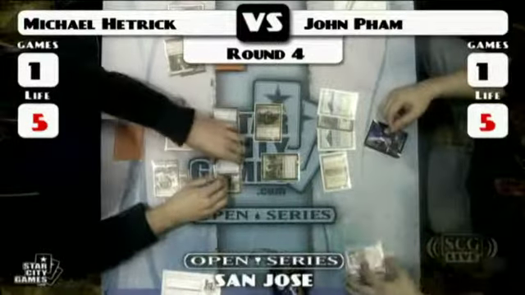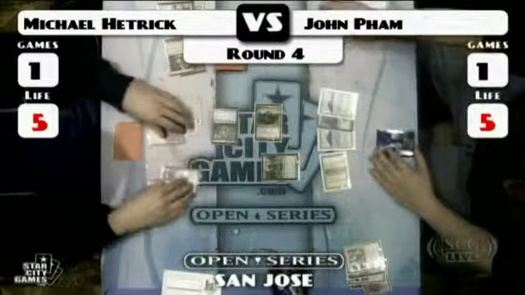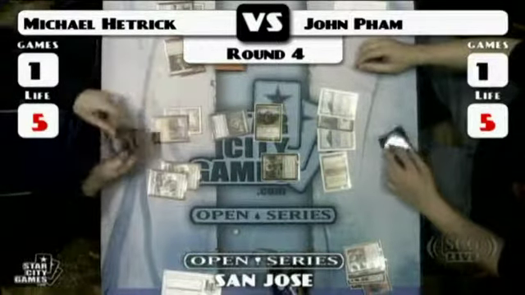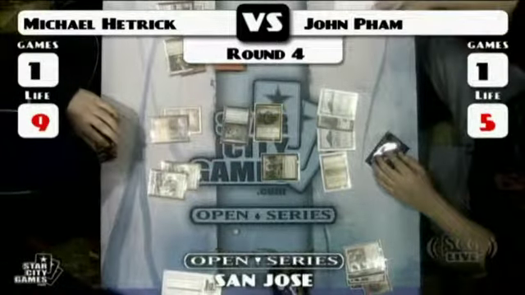Pham points a Plow at the Leveler. Yep, it's good to get it off the battlefield. Obviously, part of the problem is he's going to gain the life from it, which is so important in a race like this. So it looks like he just gained 4.